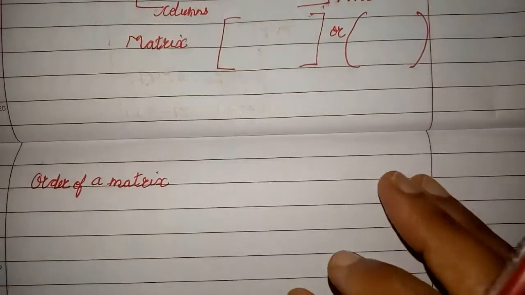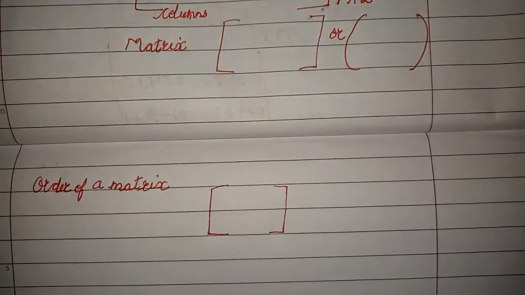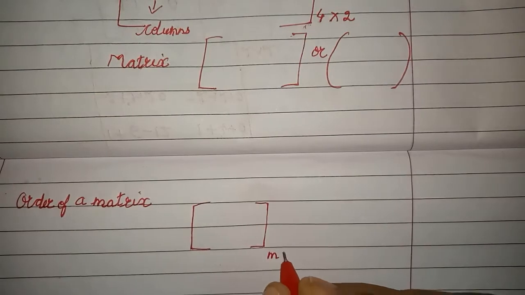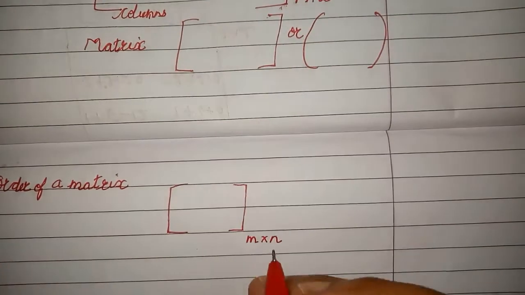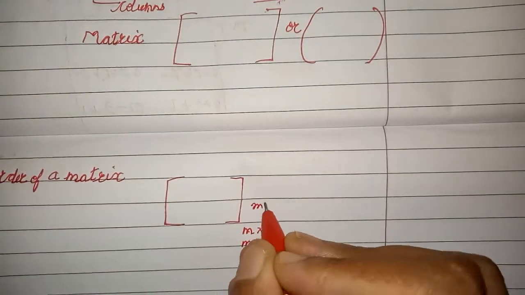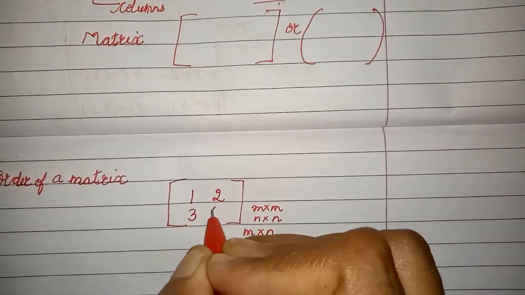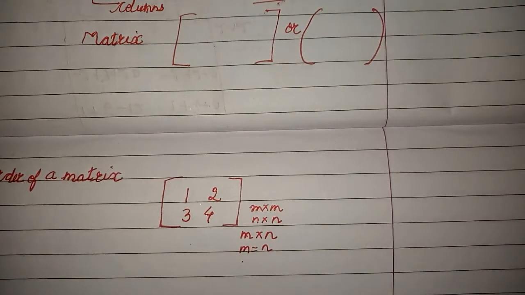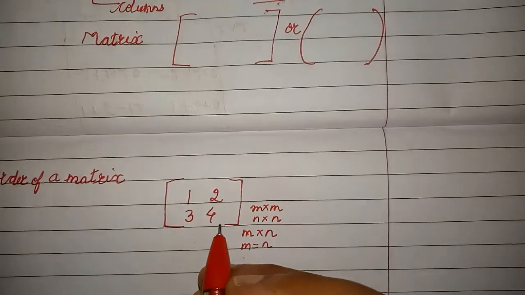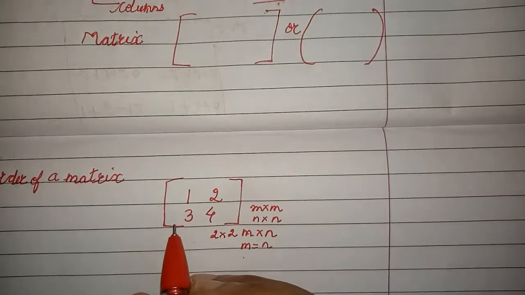Okay. Now you can also have a matrix in the form of a square matrix. Square matrix, here it was rectangular. Square matrix means what, children? Here generally we used to write m cross n, right? So when your m becomes equal to n, then either this is an m cross m matrix or this will be an n cross n matrix, and it will take the shape of a square. Can you see this? Yes. So a matrix is not only a rectangular arrangement, it can also be a square arrangement. Okay. So here there are 2 rows and 2 columns. So the number of rows equal to the number of columns will make it a square matrix.